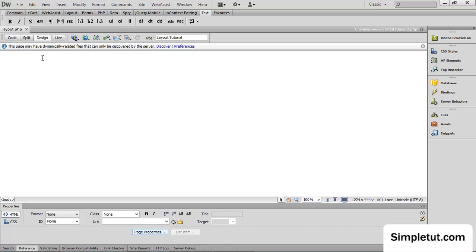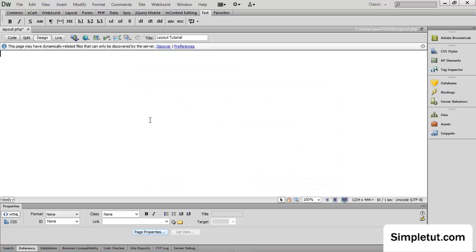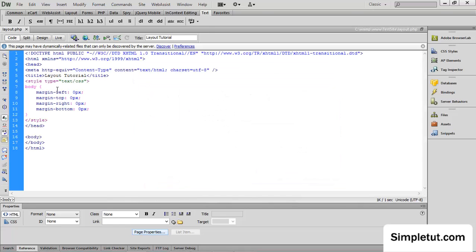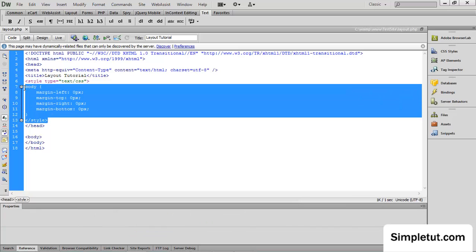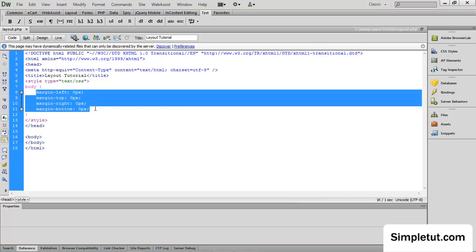We can write this, but it's pretty simple, and the easiest way to go about doing this is to click on Page Properties from our Properties Inspector and set a 0 margin. Once I click OK and save those changes, if I come into Code View, you're going to see that Dreamweaver has already written the code for us. It's created some very simple CSS, just setting the margin.